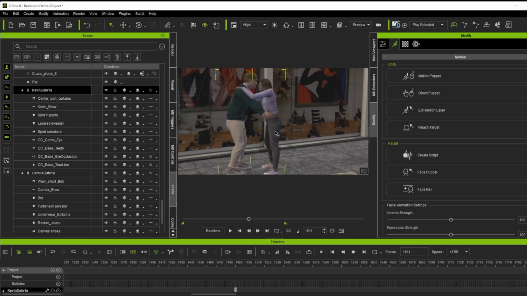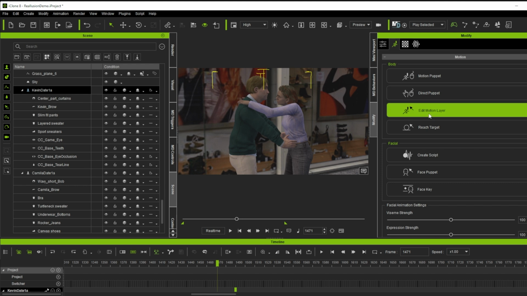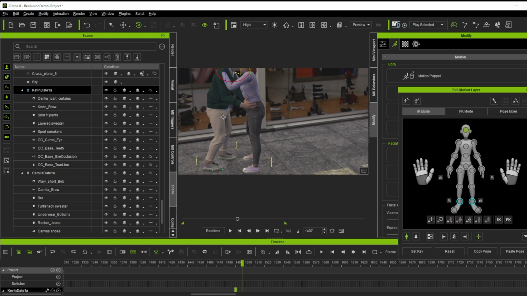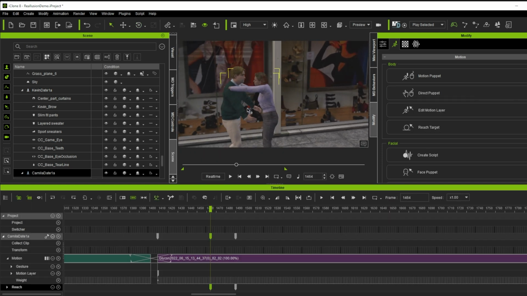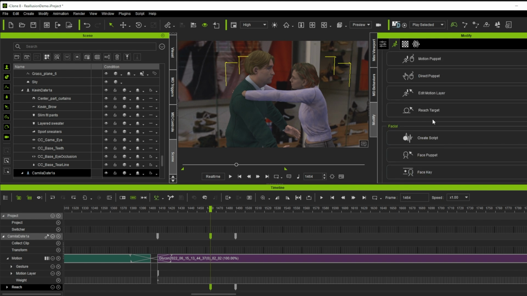All right, so now I got to go to him, and I have to fix his animation there, which is easy to do. I'll go to F11. I'll make a new layer here. I'll call this Kiss. All right, I want to move his whole body in a little bit, too. That looks pretty good. So now I got to go back to her reach. I have to fix the shoulders, too, because I moved him a little. So we'll go back to reach target.